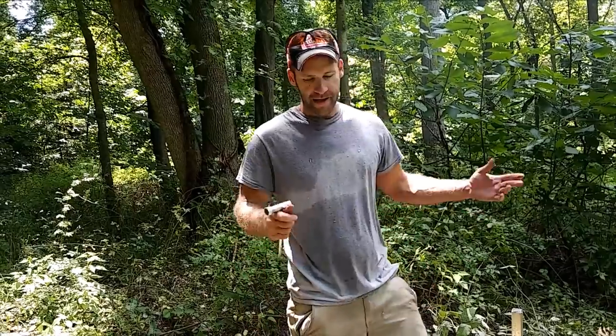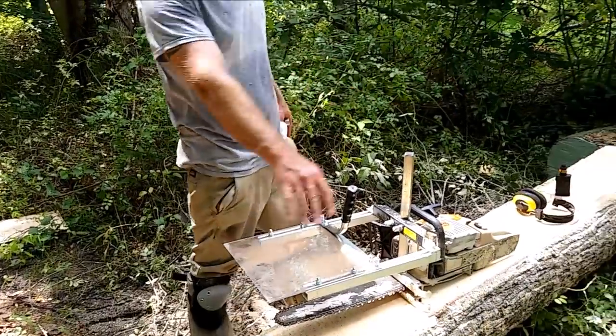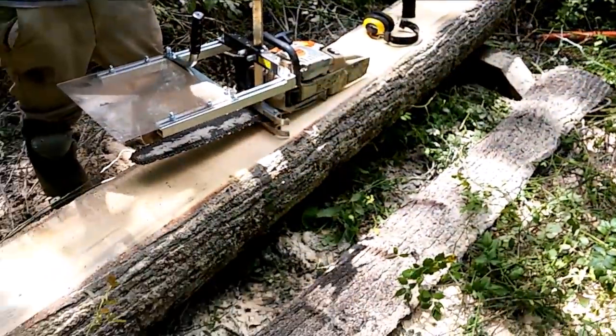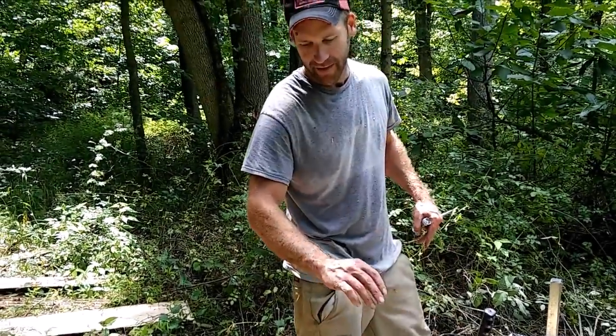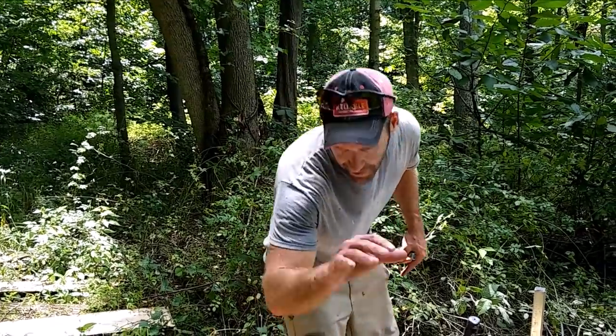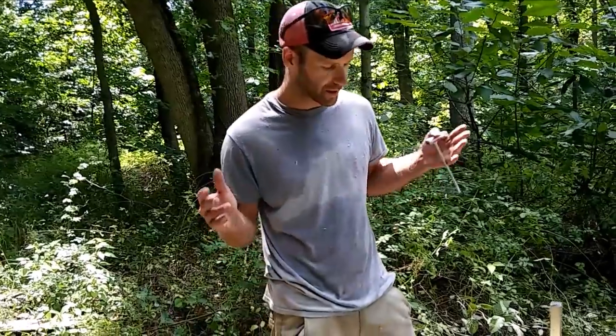All right, now as you can see, I took the rails off. I put that right there, and that's so the sawdust, when it goes on top of that, I can just flop it off and put it back. So I don't get a whole bunch of sawdust piled up, because that can be an issue. It might sound crazy, but it does.